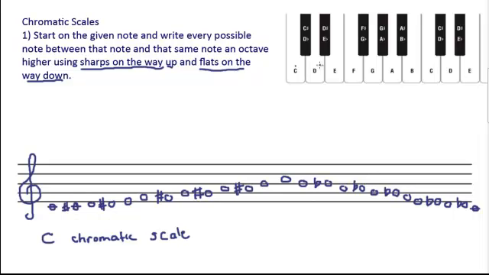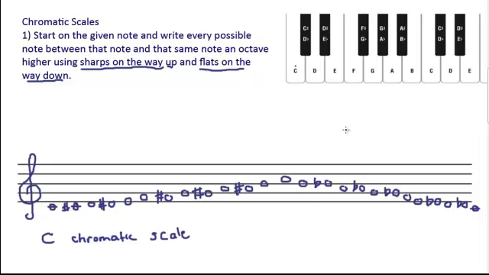Okay? As we go on, we go from a D to a D sharp, not an E flat, to an E. Now from E to F, there's no semitone, so we can just go from E to F. We go from F to F sharp, to G, from a G, then to a G sharp, not an A flat, right? G sharp because we're on the way up. A to A sharp, B, and then to C.